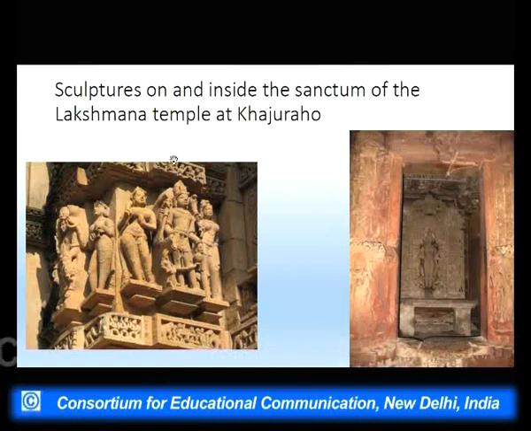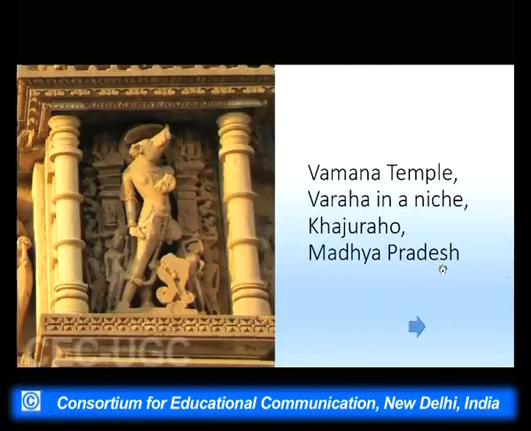In terms of style, you will see that they have rounded faces, elongated rounded bodies. Besides the so famous erotic sculptures, which are only 10% of the sculptures at Khajuraho, there are a number of other sectarian sculptures. This is the Vaishnava figure that is enshrined inside. Again, another Vaishnava temple is the Vamana temple, and because it's Vamana, it's Vaishnava, and on one of the niches you have Varaha, that is the boar incarnation of Vishnu.